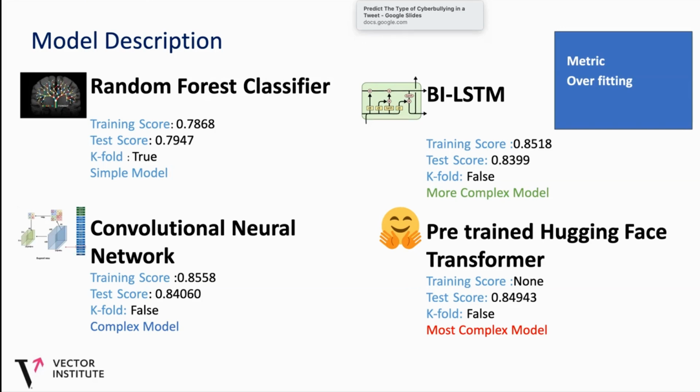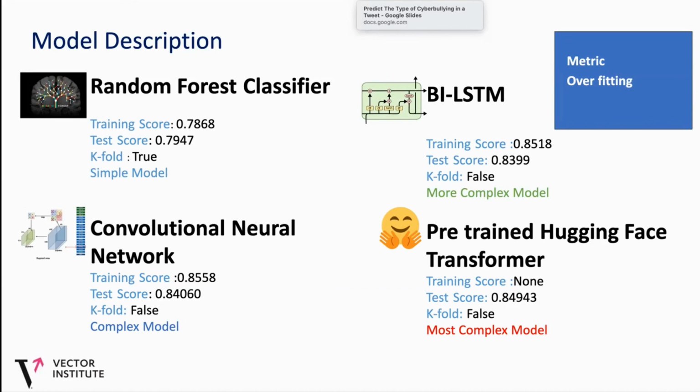I then used a more complex model, which was the convolutional neural network. The training score was 85% and the test score was 84%. I could not use k-fold evaluation in this model because of the time it took to train. So I had to stop using it, and I just set epochs instead. To address overfitting in the CNN model, I used dropouts, and I set dropouts to values like 0.2. This was to ensure that the model wasn't overfitting.